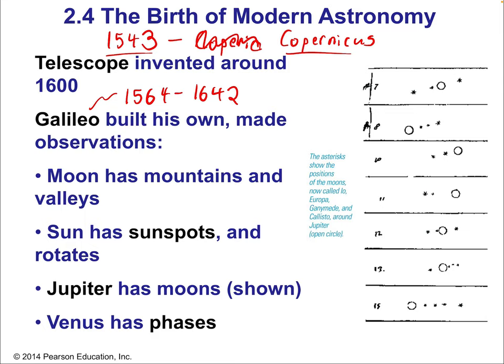There was some pushback — Galileo was excommunicated from the Catholic Church because of his ideas revolving around astronomy. But what Galileo did to help with acceptance was to show that space was more like Earth than we thought. The heavens weren't perfect. His observations were: the moon has mountains and valleys; the sun has sunspots — imperfections; Jupiter has its own moons; and Venus has phases. This picture shows the Galilean moons — Io, Europa, Ganymede, and Callisto — four giant moons around Jupiter easily seen with a basic telescope.